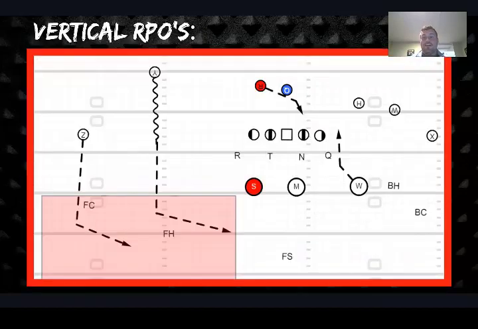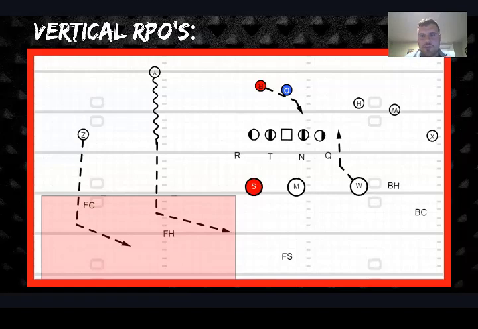In terms of vertical RPOs, now they're stretching the conflict player vertically. This is really common. You got two slants here, really common out of 23, really common to the boundary out of isolation sets. Again, you're going to read the backer to the side of the back. That's a key first thing to understand. What I mean by that is instead of the traditional old school vertical stretch on a linebacker, where you have an underneath route from one side of the field and a vertical dig route on top of it, now that underneath route has been replaced by the actual zone or whatever the run scheme is.